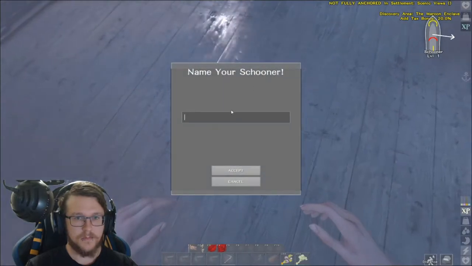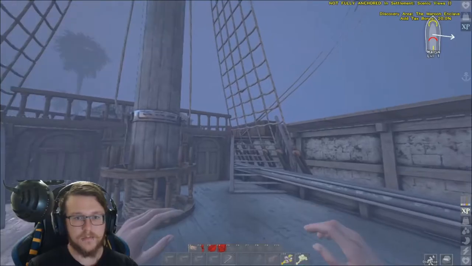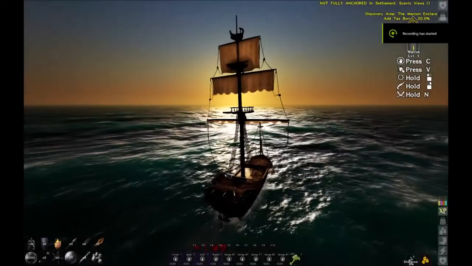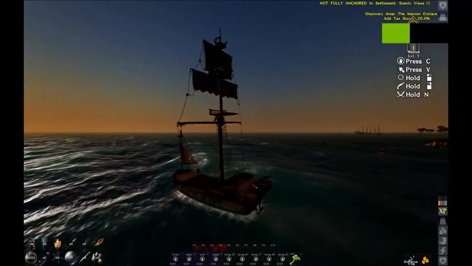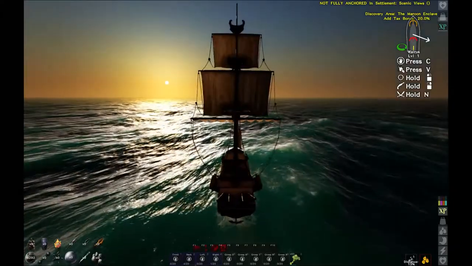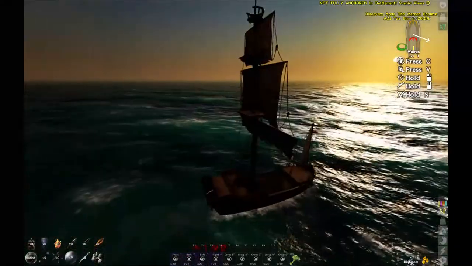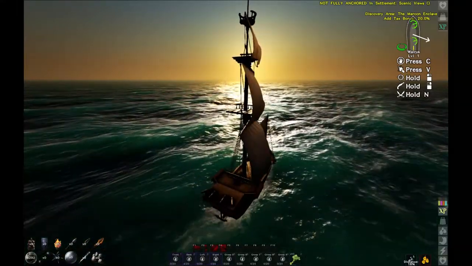And that's the build. The reason I named the ship Walrus is because the first schooner I ever actually, I guess, could call my own in Atlas was on Darkside. I named it the Walrus. It was just a ship name that I liked at the time. So this is just a bit of a representation of that first schooner that I ever owned in Atlas that was my own. Now it's my first schooner on official PvE.